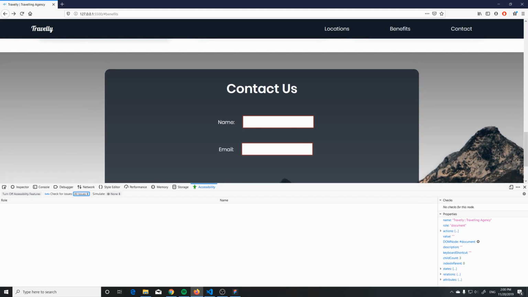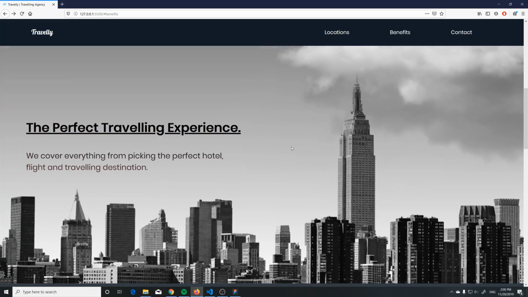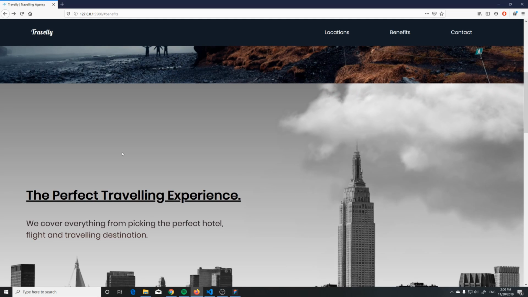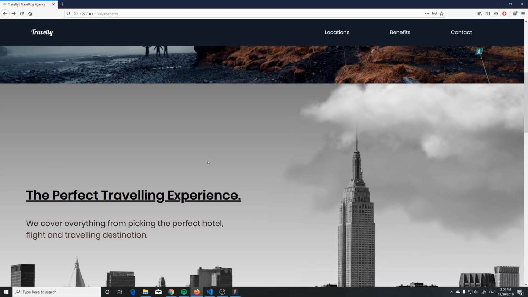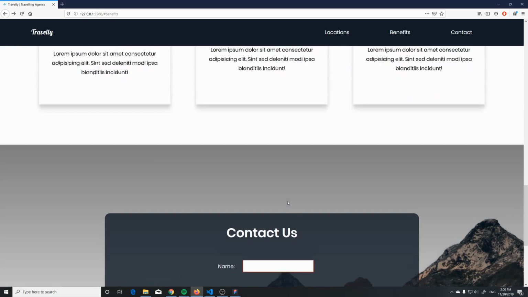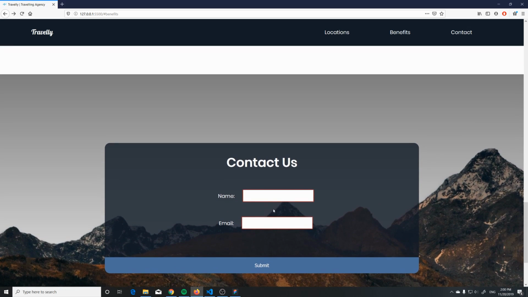Again, just to clarify, make sure when you have images, you add alternative text to them. In case your image is purely decorative, you still want to make sure you add an alt tag, but you can leave it empty. When it comes to forms, make sure you add the for on the labels and the ID. You also want to make sure that it suggests messages of what's wrong, what's happening with it in case the form is not working. You don't want to just hit submit and something's not working and you have zero idea why. You want to give clear indicators. A message like that is perfectly fine.